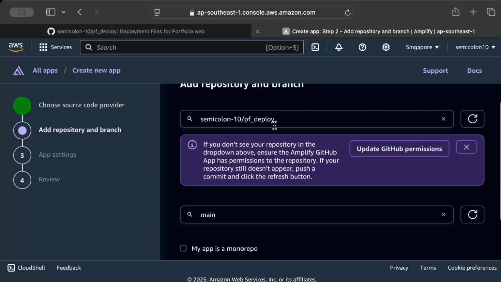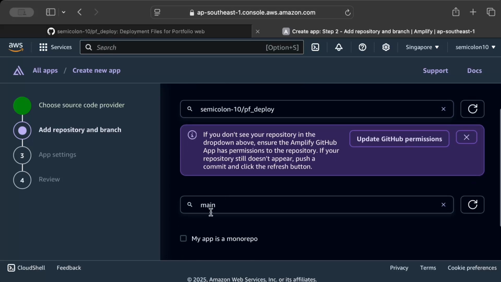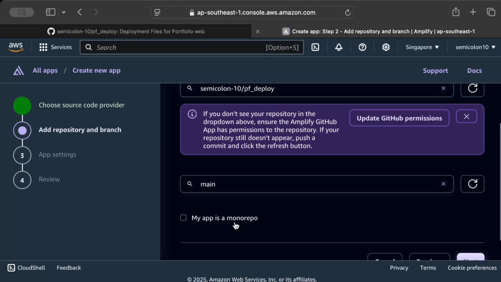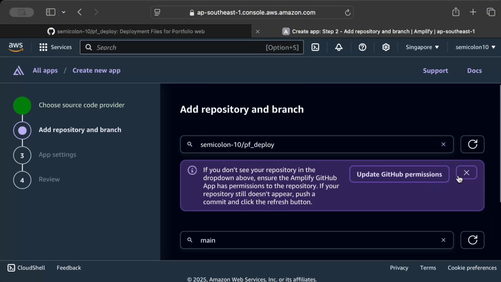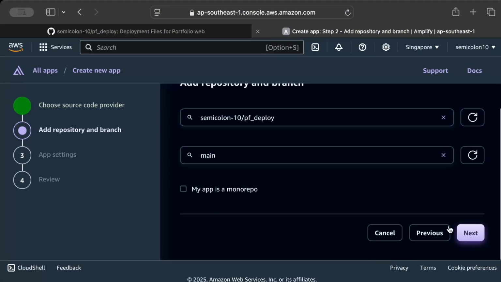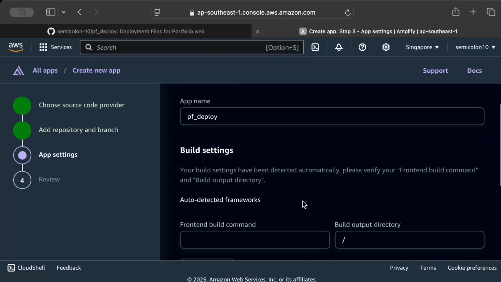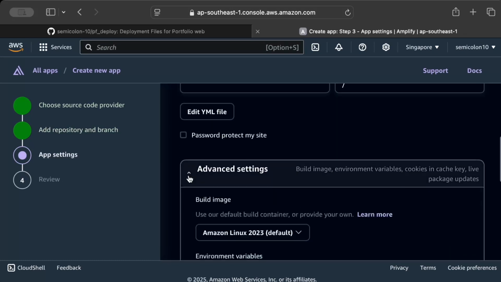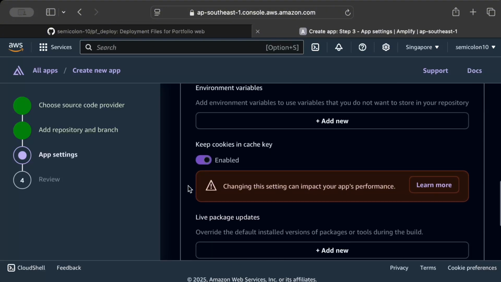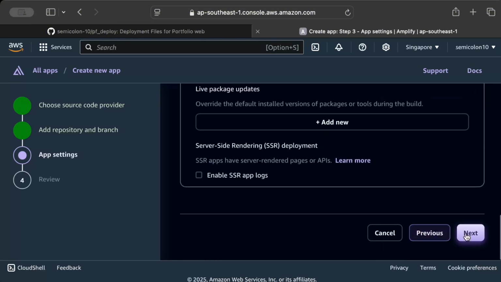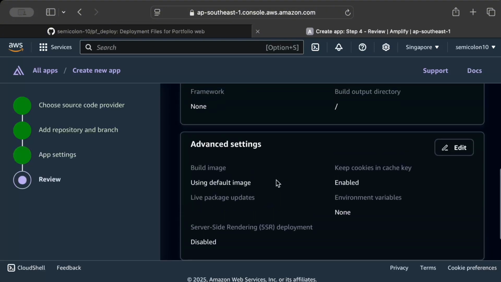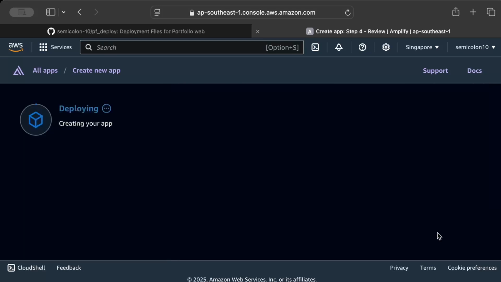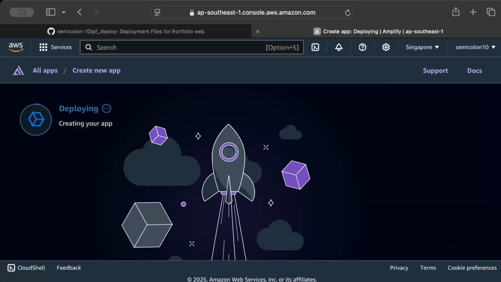So we have our pf deploy repo and main, and just keep everything else as default and just press next. Now build settings, again no need to change anything, nothing to change in the advanced settings as well. Just keep everything as it is. Next, and you have your review of the settings. Just press save and deploy. Now let's wait for deployment.